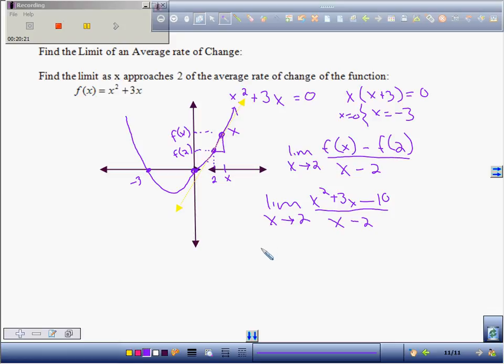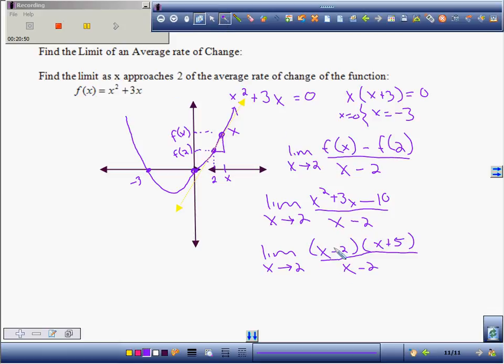So what should I probably do? Factor, okay? And every single time you do this, one of those factors on the top will be what's on the bottom, so that kind of helps with your factoring. What has to be the other factor at this point? x minus 2, and x plus 5. Very good, Derek. Now I can go ahead and cross this out like that, and I can plug in my 2. And what do I get out?